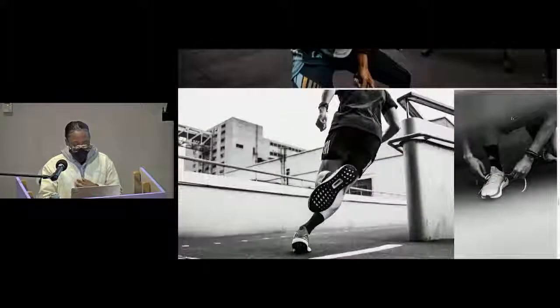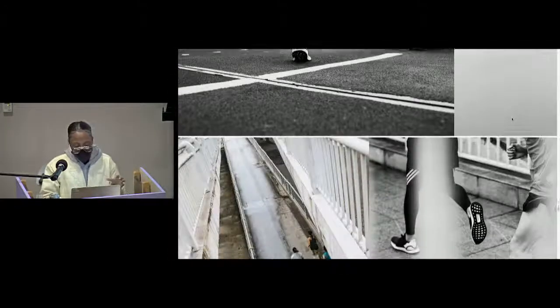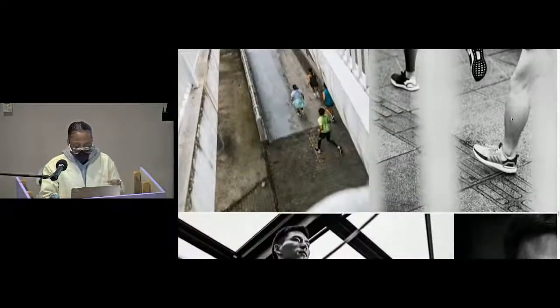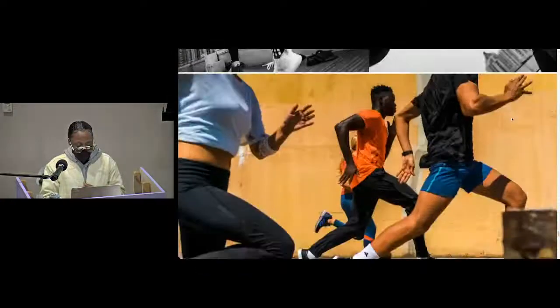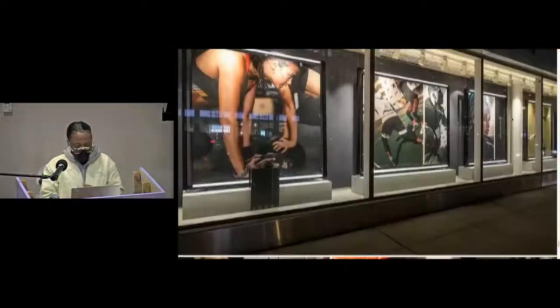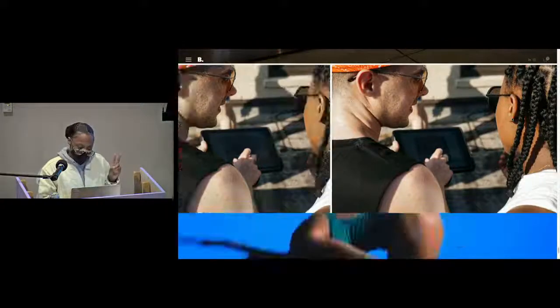And yeah, just capturing so much content, having to think about all the touch points that the consumer might see, all the various aspects that you might need to capture video or photography for. So it was quite an experience, to say the least. And then some images of some of the content up in our New York flagship store. Then some pictures of me.